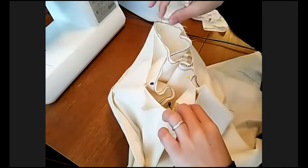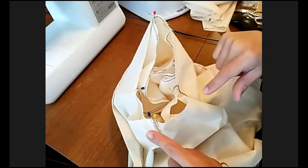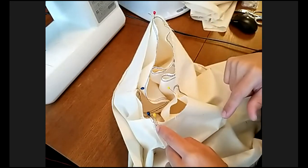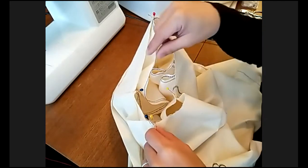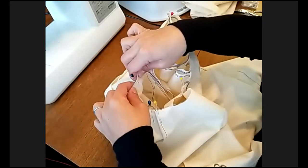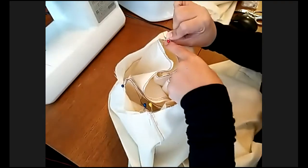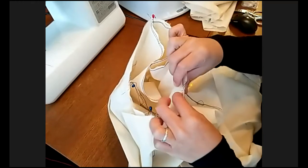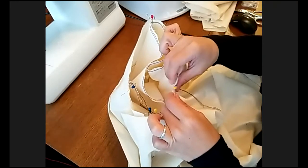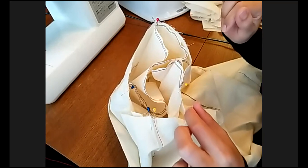So now you should have what looks like this. You've got your armpit seams pinned together, which is your underseam of the sleeve and also your side seam of your bodice. You got the single notch, which is your front notch. You got your shoulder notch and your shoulder seam pinned together. And you got the double notches on the back of your bodice and on your sleeve also pinned together.